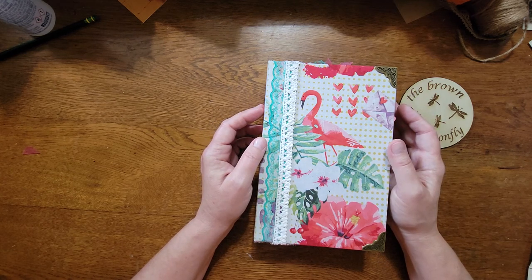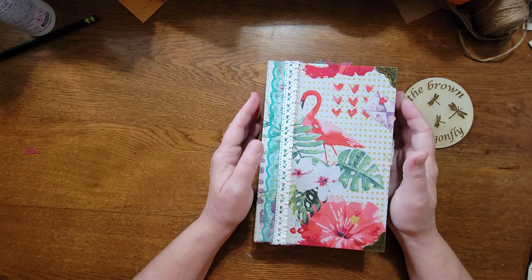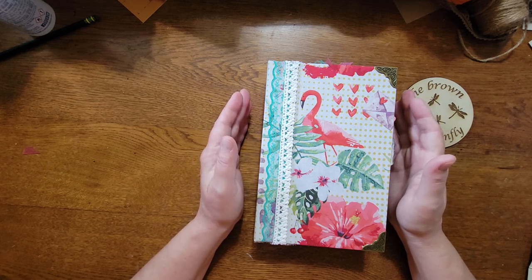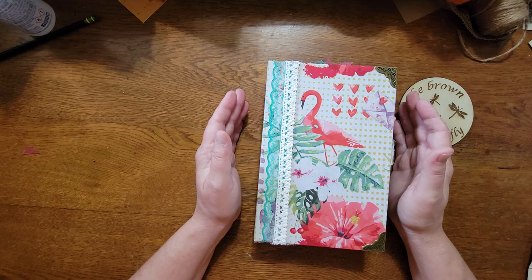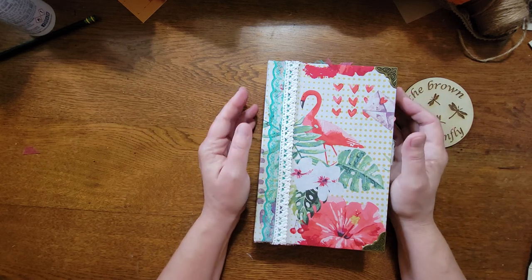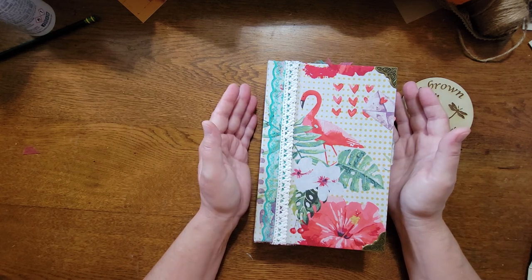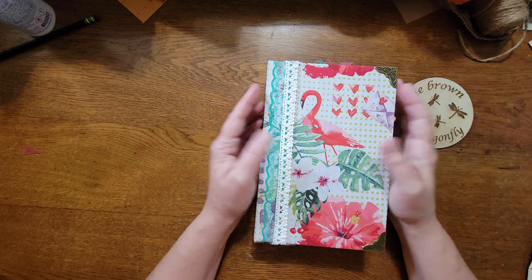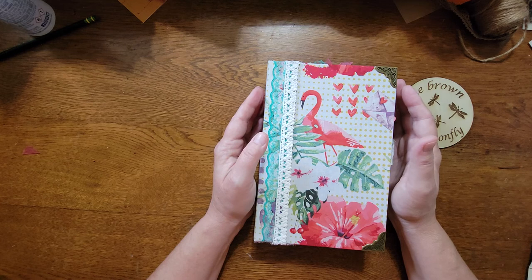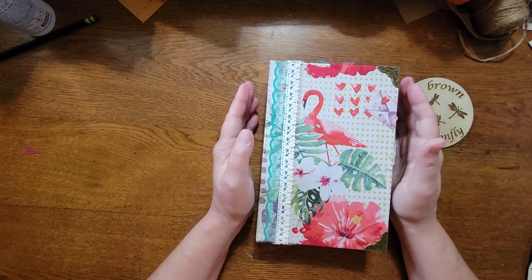Kara Brandon Creations and Dear Julie Julie did another one of their collaborations where they each create a kit, and you use page one from one and page one from the other, put them together, and create some ephemera. Each of them also have a companion kit you can use to create a whole journal. I did not do all five days — I did the first two or three.